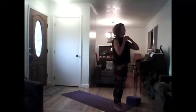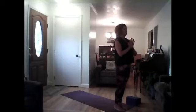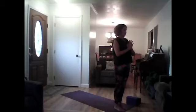I'm going to be working on getting those hamstrings to open a little bit more. And just hold here. Keep the thumbs pressing into the center of your chest. Close your eyes, a few more breaths. And slowly let your eyes open.